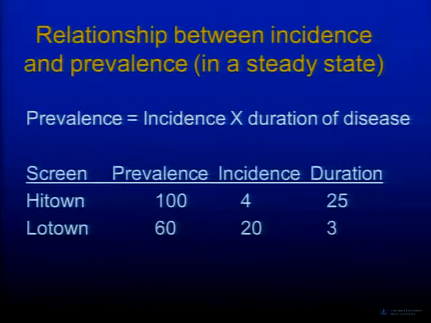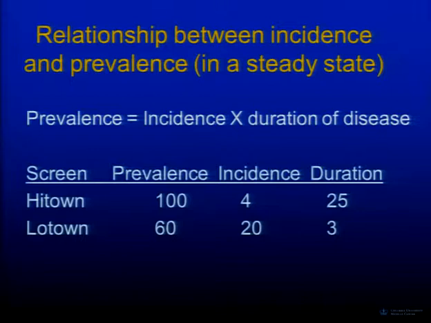So there is a relationship between incidence and prevalence, and this is in a steady state. And please think of this as a relational kind of thing. This is not a mathematical strict formula. It's how the two relate to each other. I'm giving you an example here where the math might work out right, but that's not the important thing. The important thing is when you think about prevalence, it's a combination of the incidence and the duration of the disease.